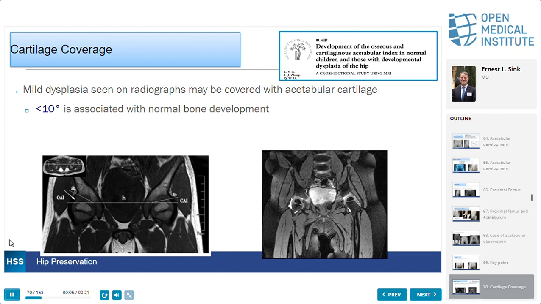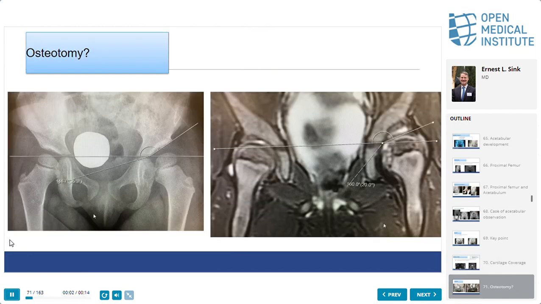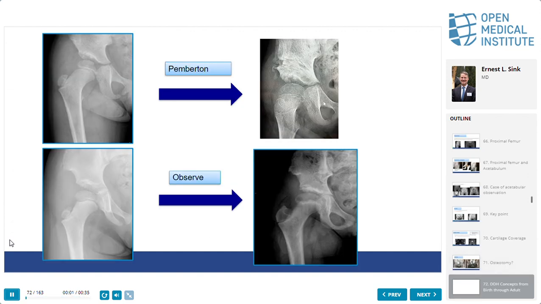We also now use MRI, okay? Because we can check what the cartilage angle is, all right? So you can see in this hip, there's dysplasia. The acetabular index will be up. The cartilage is good. So that's a hip you might be able to watch. Okay? This is one where, look at the difference though. There's signal in that cartilage and it's slightly up. So if there's signal, even at a 4 or 5-year-old, I'll be a little bit more aggressive because perhaps that hip won't develop normally. Okay? So we'll use MRI. So there's a big debate.